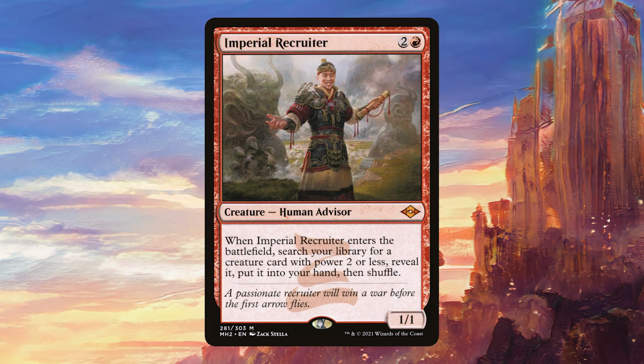Imperial Recruiter is a new addition. I didn't have this back in the day because it was too expensive, but it's now very affordable, so I put it in here so that we can search a lot of our different utility creatures. It's very nice in this deck.